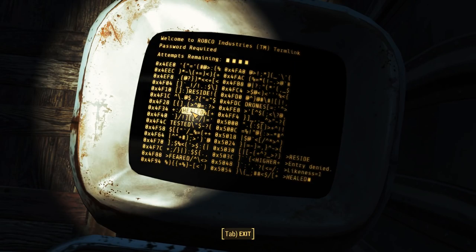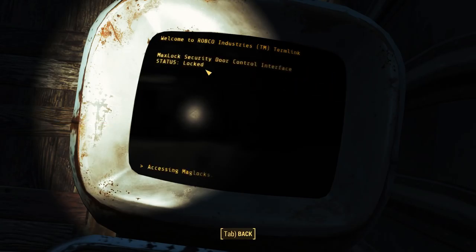Okay, reside. It could be the E. Okay, healed. Tested? ED? You don't want ED. ED's bad. Tested. Can't be tested, right? Likeness 4. It's the E and the ED at the end. No, feared. E, A, ED, feared. Sweet. Easy. Give me that door.